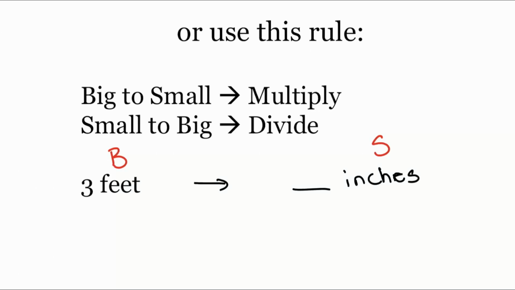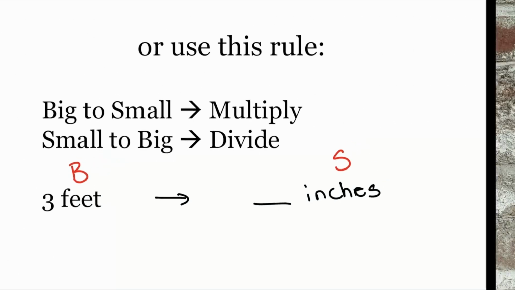So let me go ahead and just show you a nice little example here off to the top right. Let's say I have this ruler that I'm going to draw without any help from technology. Perfect. And let's go ahead and say we have 1, 2, 3, 4, 5, 6, 7, 8, 9, 10, 11, and 12. 12 inches. Everybody, think about it like this. When we go big to small, we multiply.